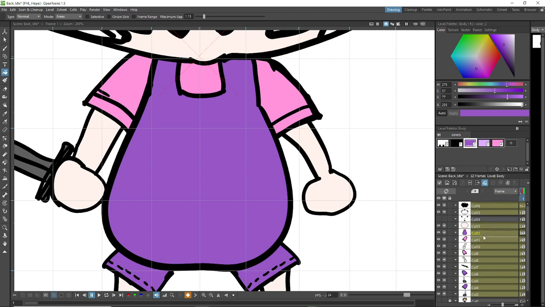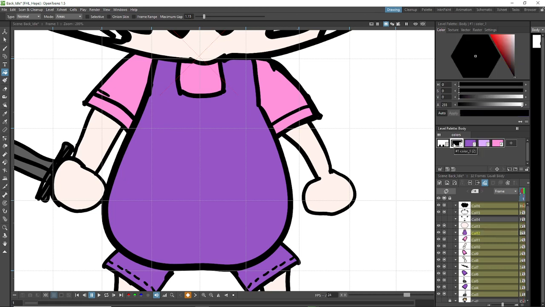Now we just need some more. There we go. Just need some more lines. Should be some crease in here. Oops. That's a lot. Suddenly it's a lot.